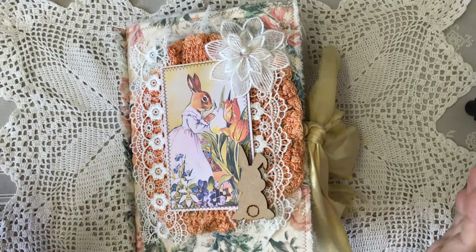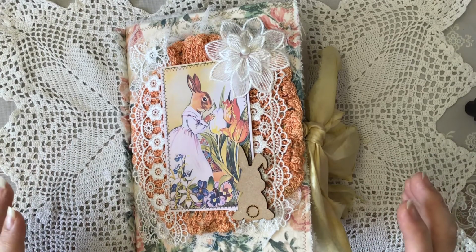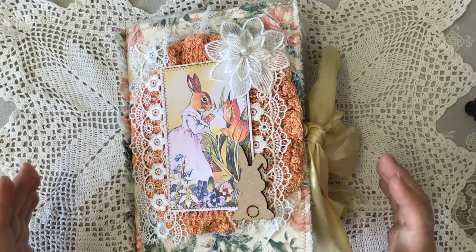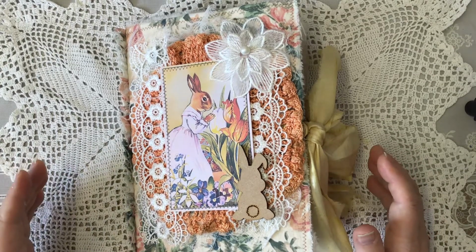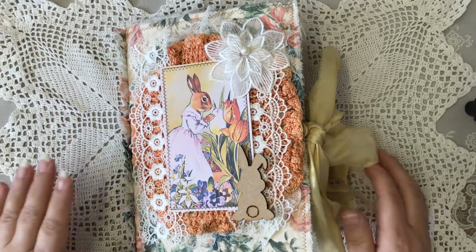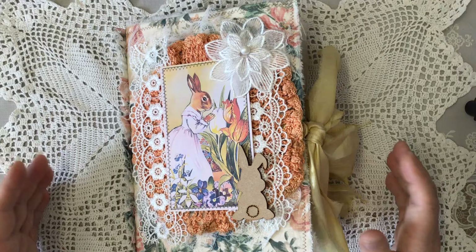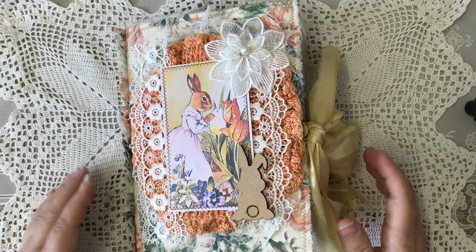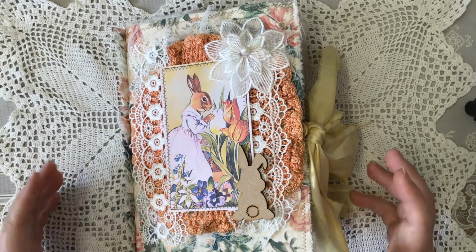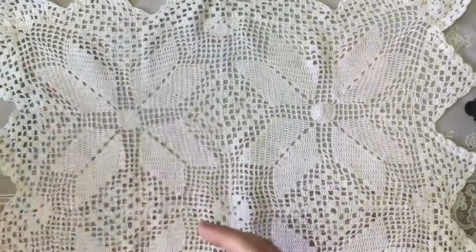This is quite a quick journal that I did. It's for Nathalie, LineDotArrow, because it's an Easter kit, and obviously I wanted to get it done at Easter so that I could get it out. I didn't want it hanging around till next week, because then we'd have missed Easter altogether. But it's a lovely, lovely kit. It really is. And it's not too late to do an Easter journal now, because we're still in Easter, aren't we? And if you took any photos or you've got memories or something, it's there. And the thing about this is you could also use it as a spring journal, because it is so lovely. So I'm going to show you the kit first.